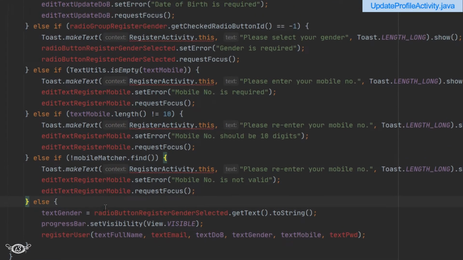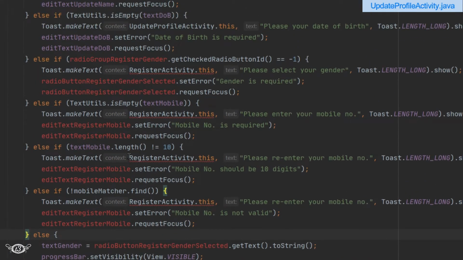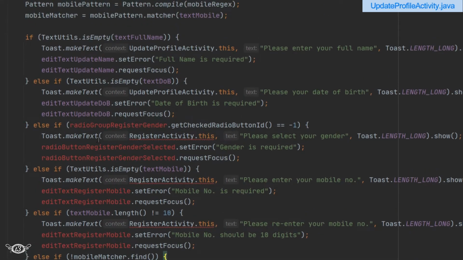Alright. Now coming to the else if, where we were checking whether any one of the radio button was checked or not, we can just get rid of this condition, because in any case one radio button will always be selected because we are making that selection using the database. And the database will always have one gender, because that is how we have defined the register activity.